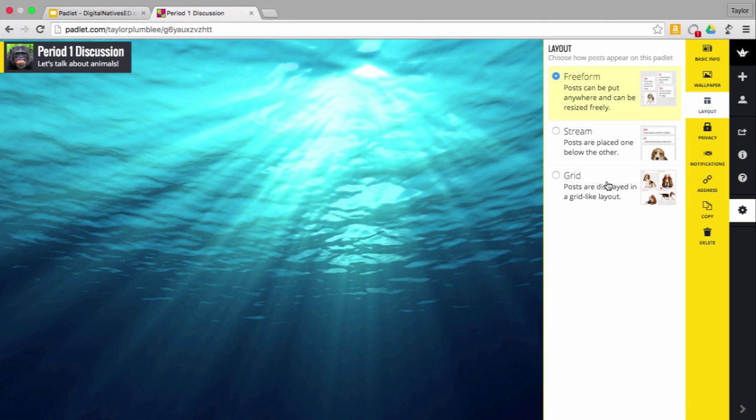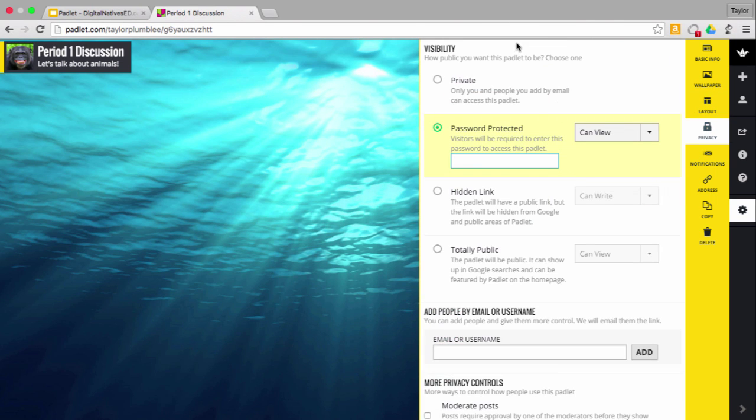You can also use the grid layout. So this one I really like when your students are working on this without you there to sort of moderate and keep an eye on the Padlet, because it'll keep them from overlapping and make it look a lot more organized. And then lastly is stream. It has like a chat kind of feature or feel to it. So depending on if students are responding or what you're doing, that may work for you. But freeform, because I use it a lot for brainstorming and thinking and working together sort of things, I like freeform.